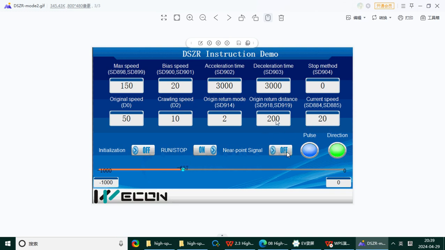And now it will travel in the same direction about 200, and then change the direction. As you can see now, the direction changed. And when the signal gets again, it stopped output passes.